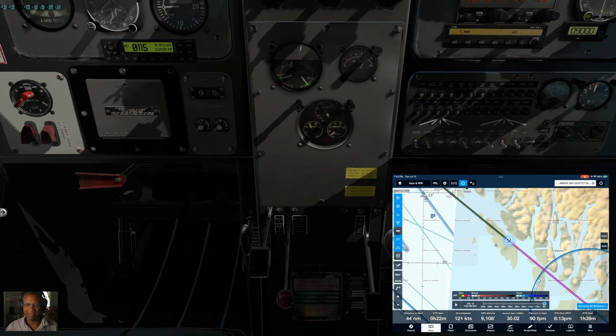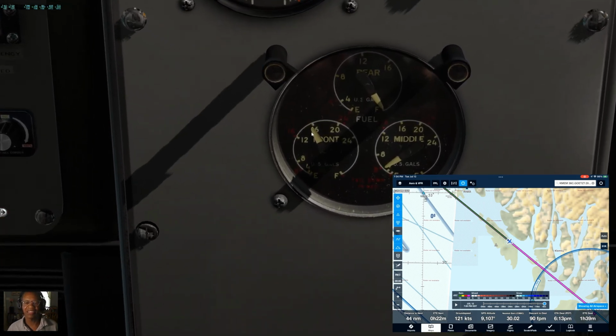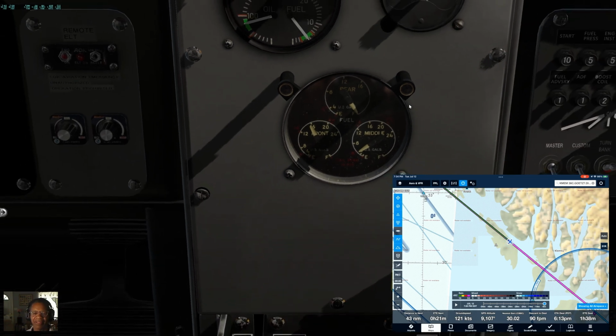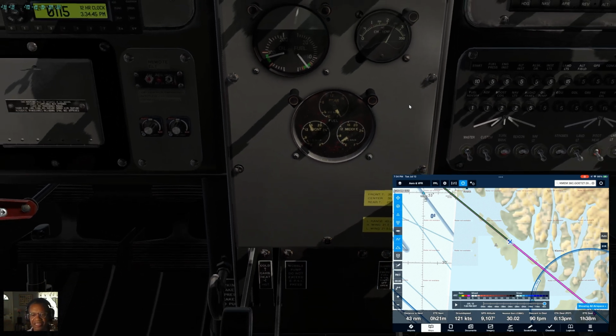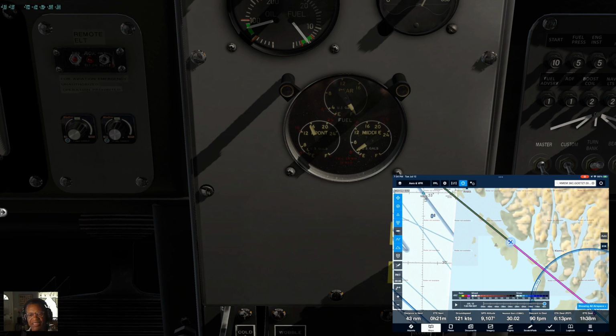Let's see how we're looking on fuel. We've got 16 gallons in our front tank, and it looks like about 20 gallons in our rear tank. So that's about 36 gallons. Well, we've got 25 gallons in our rear tank, it's topped off and holds 25 gallons. 16, actually 15.